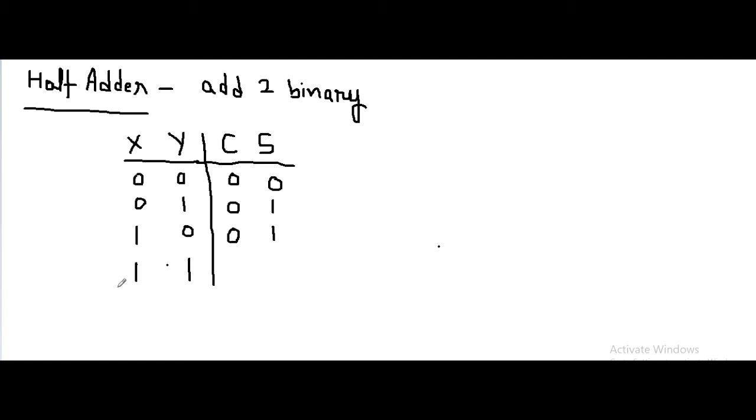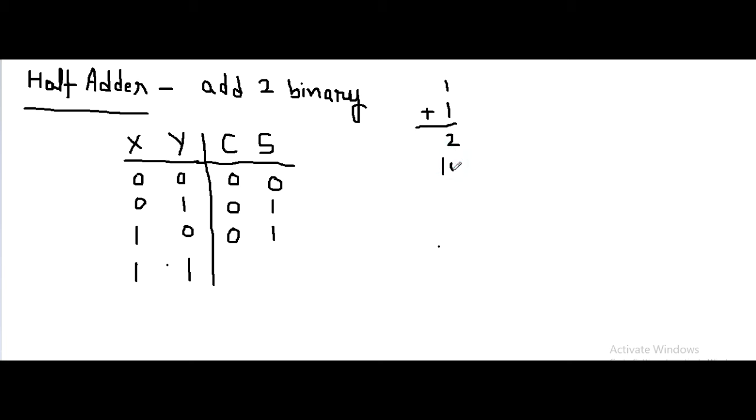But when we add 1 and 1, we get 2 in decimal, and in binary we get 1 0, right? So you can see here, we have 1 1, when we add this we get 2, and if you convert to binary, we get 1 0.